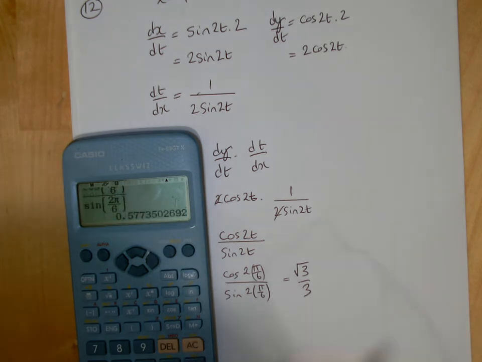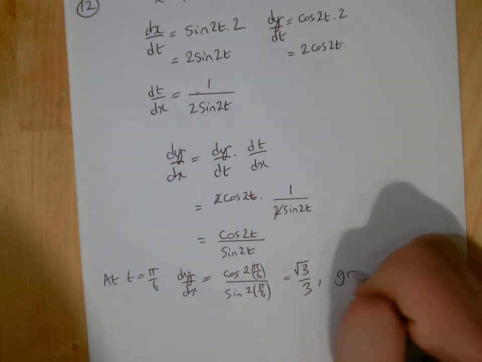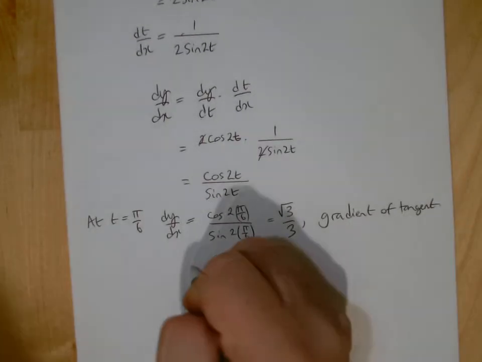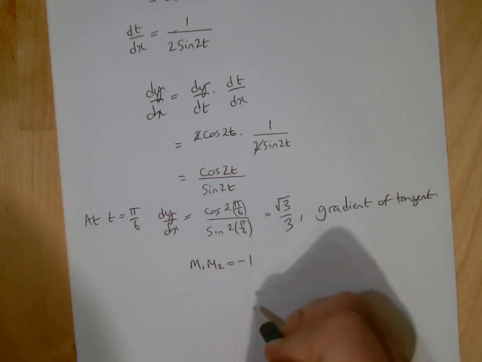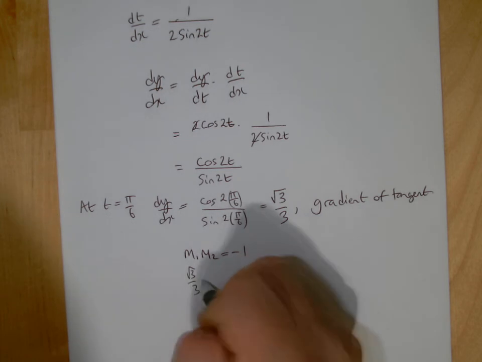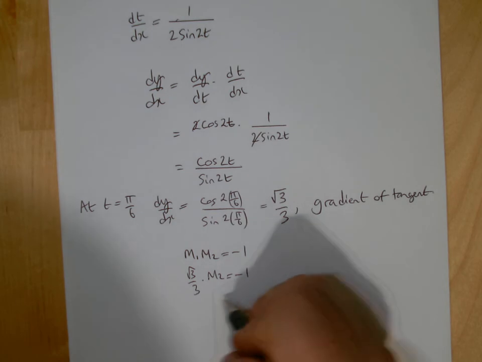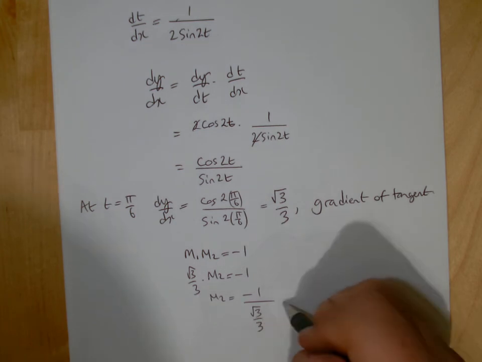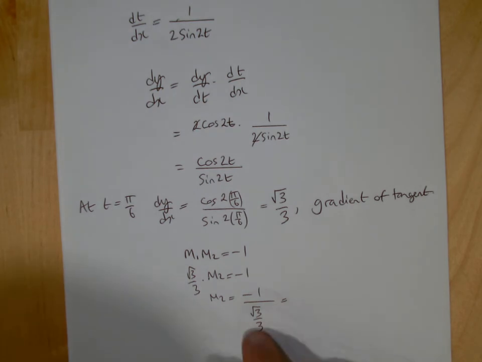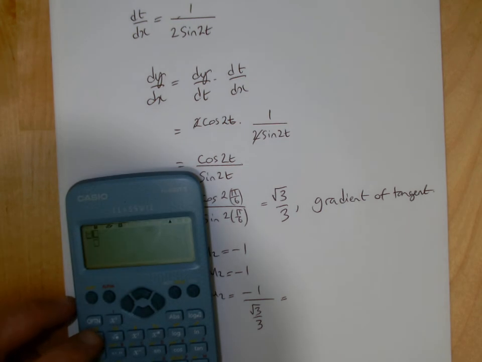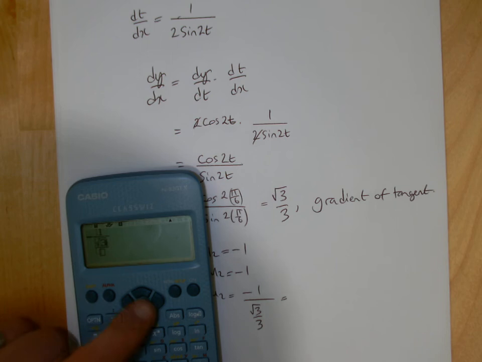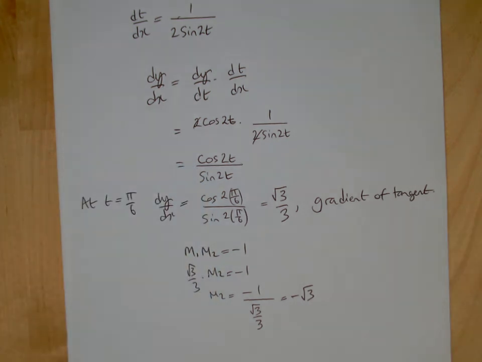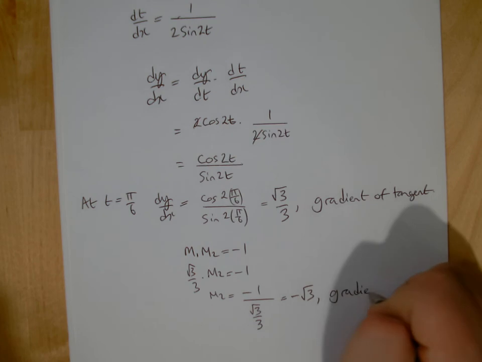Don't try and press the SD and get all messy. Just write it like that. Now remember, this is the gradient of the tangent. We want the gradient of the normal. So you've got to do the m1 m2 thing, equals minus 1. So your m1 is root 3 upon 3. Your m2 then is what we want to figure out. So you can take the root 3 over the other side and divide. We know it's going to flip, the 3 is going to go on top, but you can check that on your calculator as well. Something nice happens because you've got 1 on top and a fraction here, root 3 upon 3, that comes out nicely to be minus root 3, because it rationalizes. So there's the gradient of our normal.